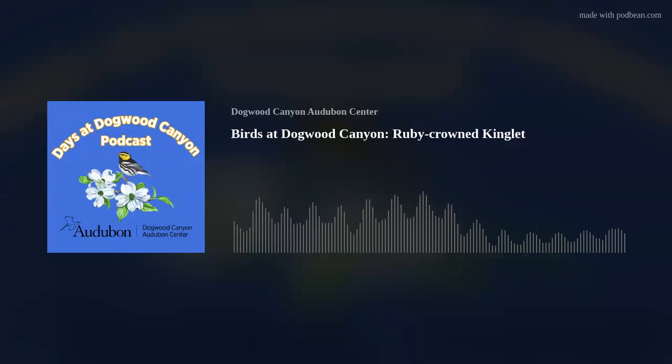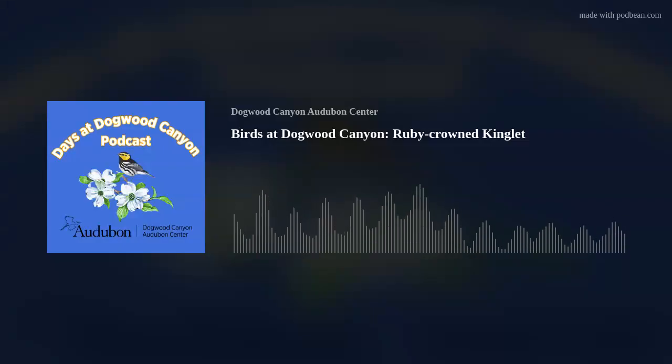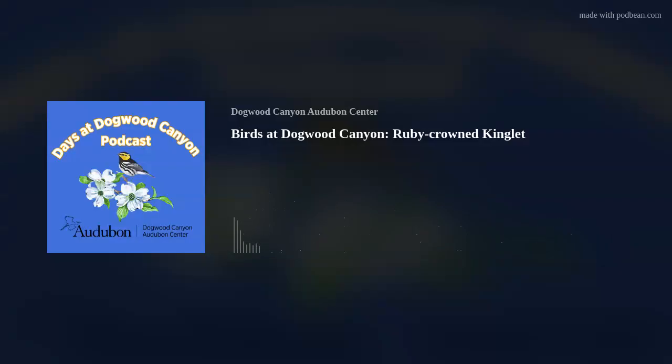They have a bright white eye ring that draws attention to the dark eyes. The beak is small, but is good for picking up all sorts of food items. These birds have a hidden surprise on the crown of their head, although their name does give the secret away. The name Ruby-crown Kinglet comes from the pop of red feathers that can be laid flat against the top of the head or raised up when they're excited. You can sometimes see a hint of the red when the feathers are relaxed, but not always.